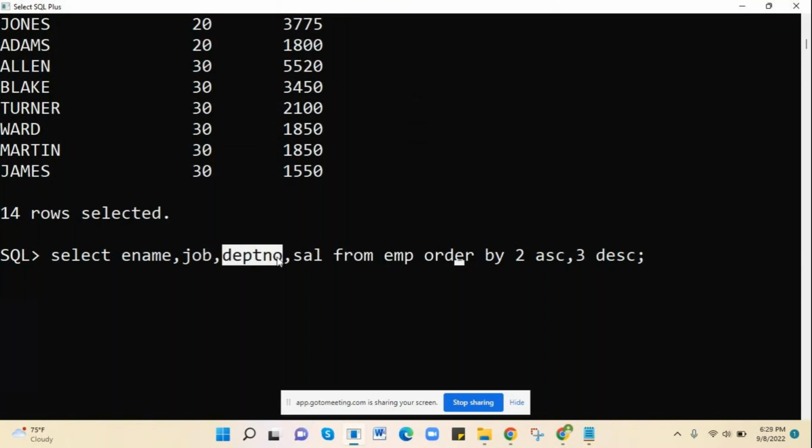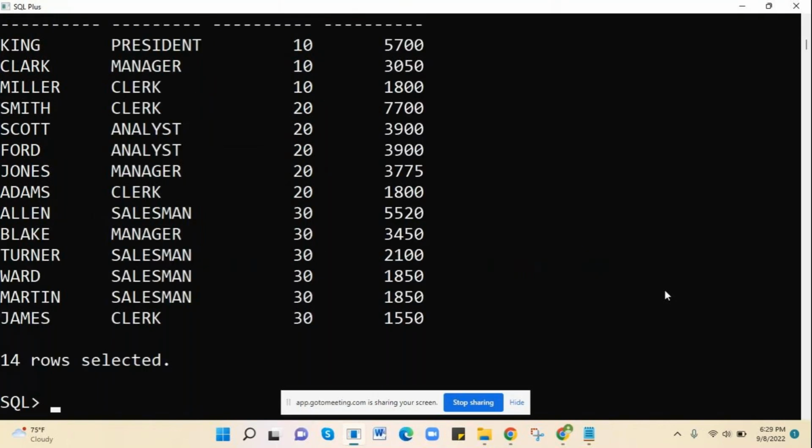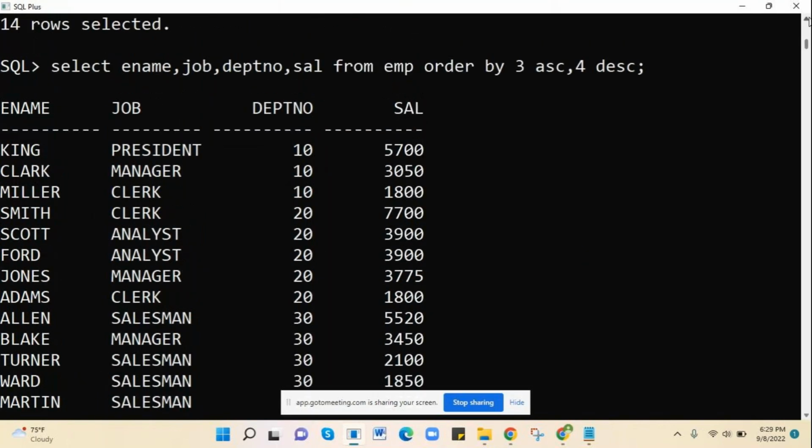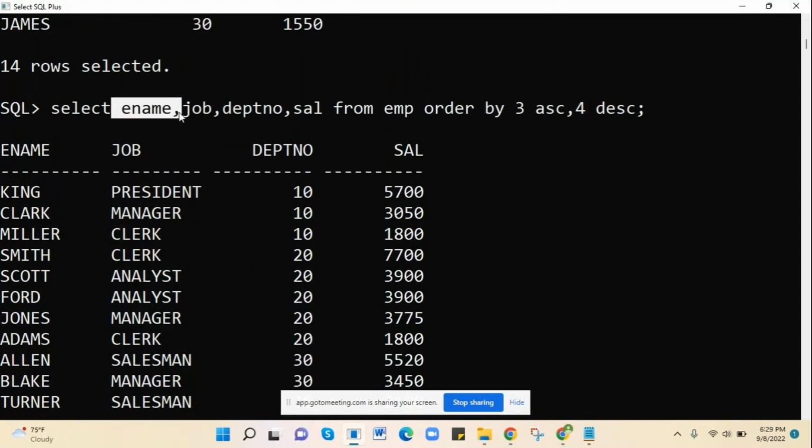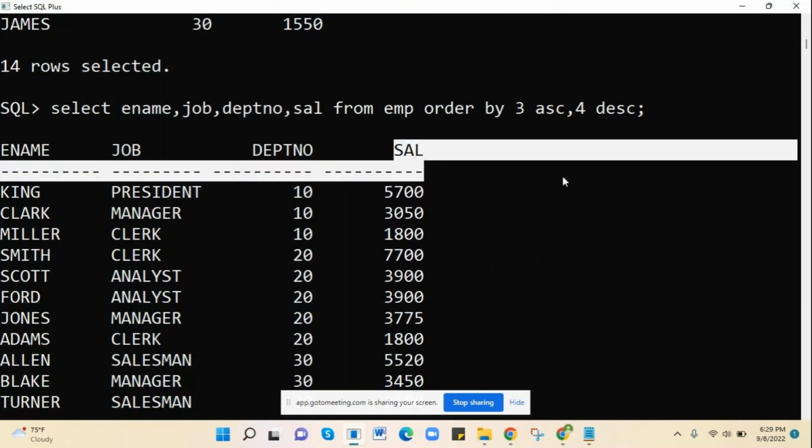What is the order of department number? 1, 2, 3. Salary column is the fourth column. 1, 2, 3, 4. Okay? This is the first column, second column, third column, fourth column. So the third column is department number, fourth column is salary.